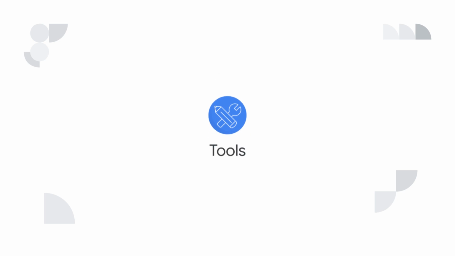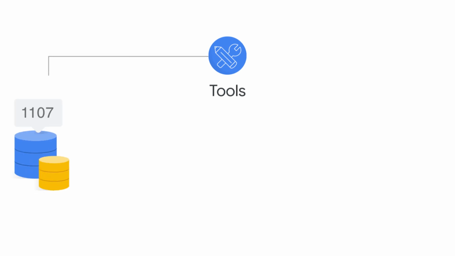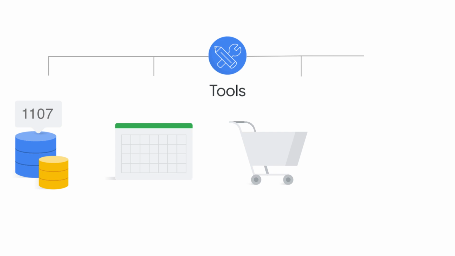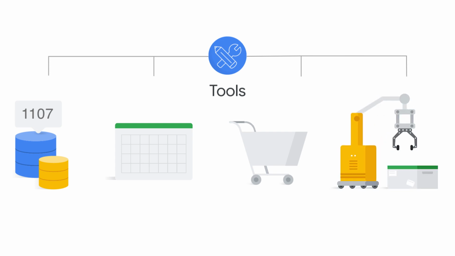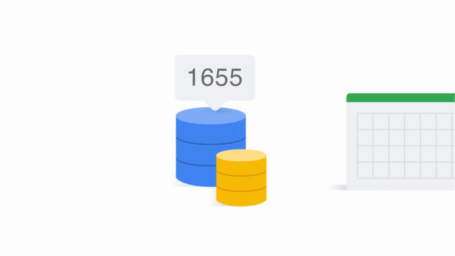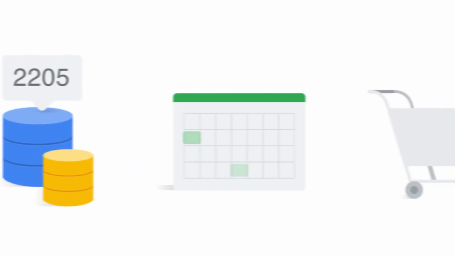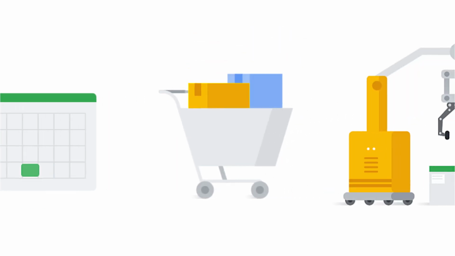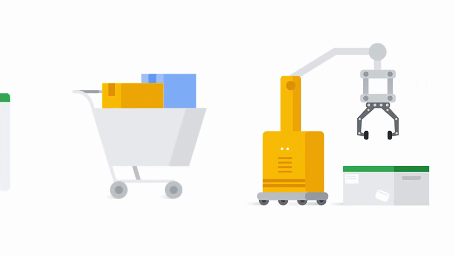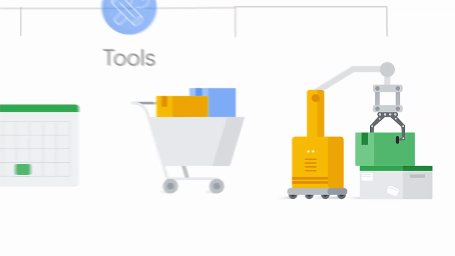Tools are functionalities that allow the agent to interact with its environment. Tools can be anything from accessing and processing data to interacting with software applications or even physical robots. This empowers agents to connect with real-world information and services, much like apps on our phones. For example, an agent could use tools to access and update a company's inventory, schedule meetings by checking calendars, automatically order new supplies when stock is low, or even communicate with a robot's sensors and actuators.